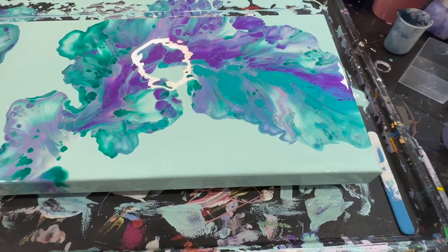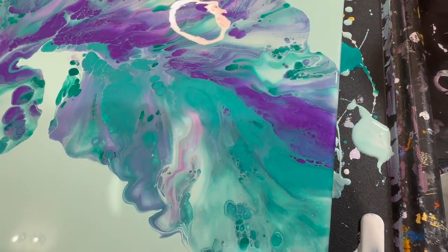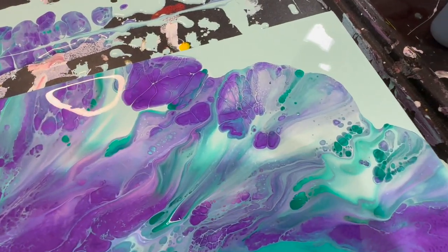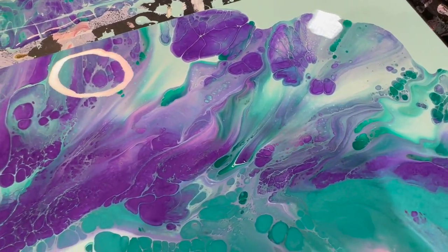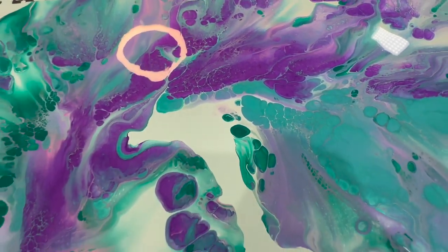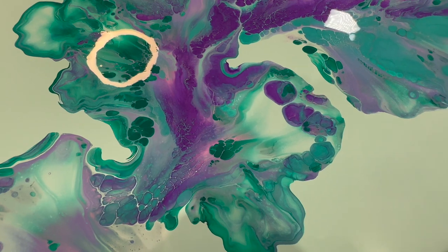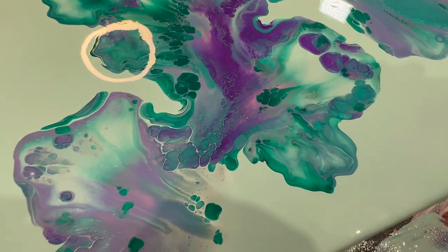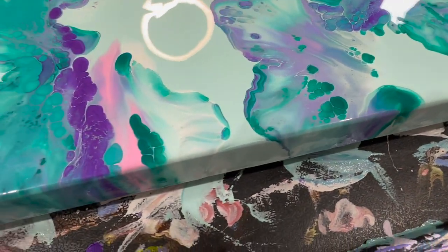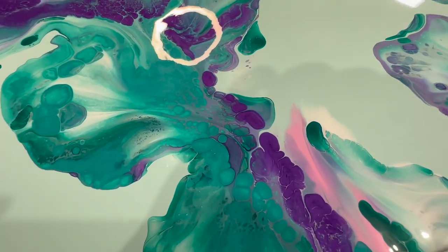So let's go ahead and start at this end of the pour here. Kind of get in close and see some of those details. Oh, that's really pretty. That pearlized violet really is gorgeous in this flow. These colors mix well together. I'm glad that I decided to take the flow completely off the canvas and then back on again. That's really nice.